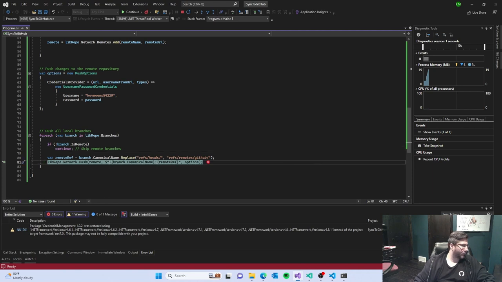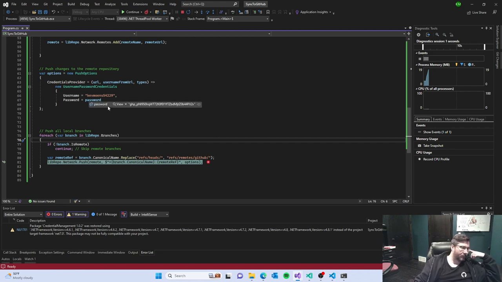Maybe it's what we're pushing there. Trying too hard. Let's see. I get what it's trying to do. So libgit2sharp uses an implementation of libgit2. I'm assuming that's a C++ library. I'm not 100% sure, but there are limited commands. It's not straight Git commands, but it talks to that P/Invoke or that DLL.